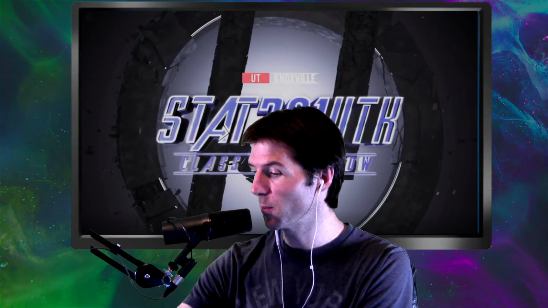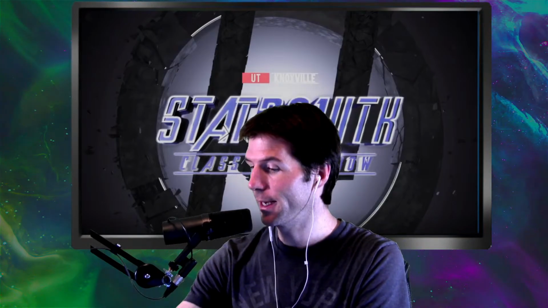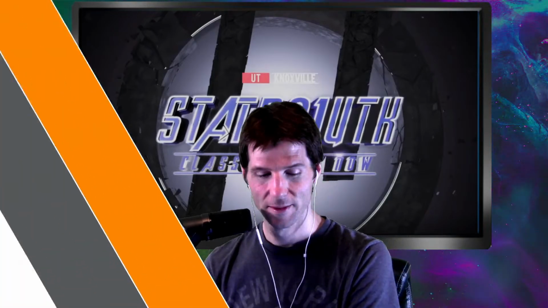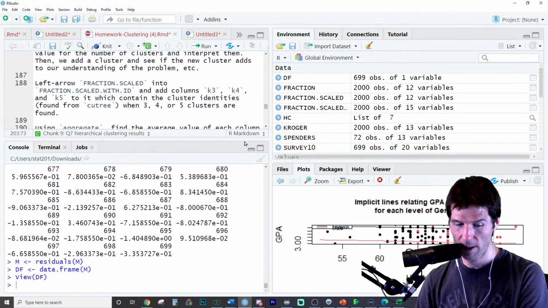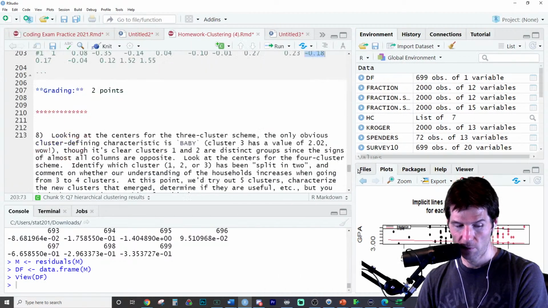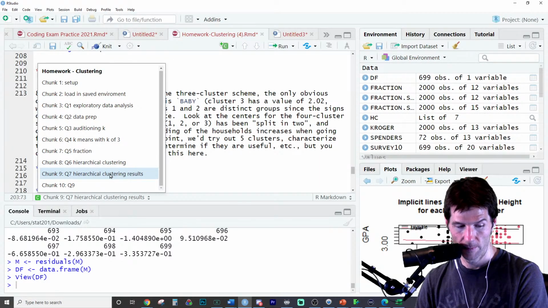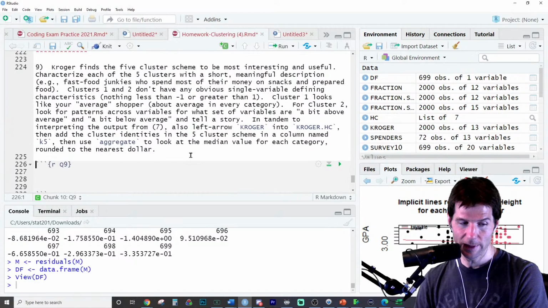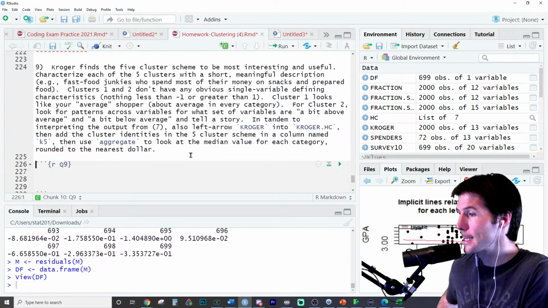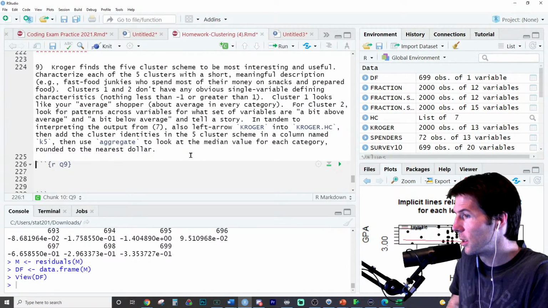Let's take a look at number 9 for BAS 474. Number 9, clustering assignment, BAS 474. Okay, let's pull up some data right here. We're going to jump down to it. Here we are. So this one, I might not be able to give too many hints for this. I don't want to go into too much detail.